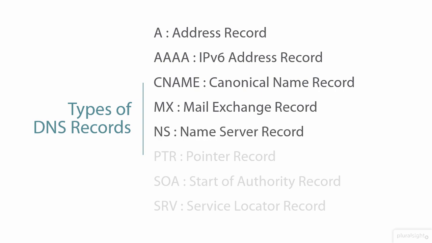Now, an NS record and also a start of authority record are used to define which machine is responsible for a particular zone. The name server is just literally a DNS name server. So that can be a machine that is a name server and can respond to any requests. A pointer record is a reverse record. There are a lot of other uses for pointer records, but at least in the Windows world, you can identify a PTR record as pretty much exclusively a reverse record, or the ability to turn an IP address into a fully qualified domain name.